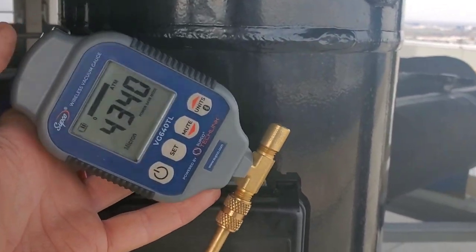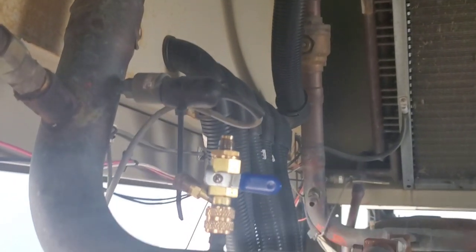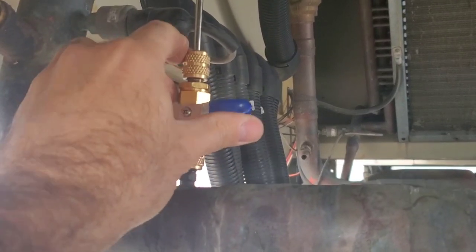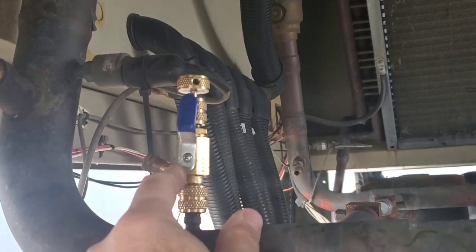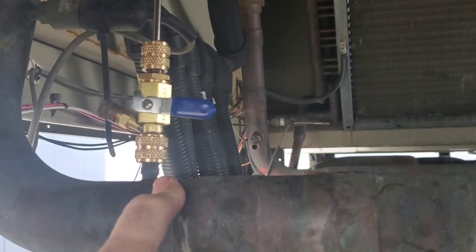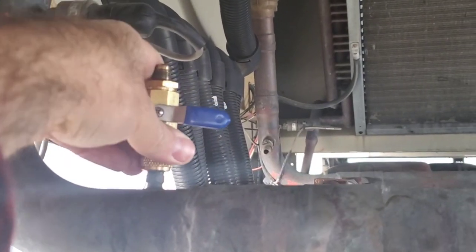The system's got a slight positive pressure, so you want to take your micron gauge off so you don't damage it — that's very important. The pump is off, these are valved off. We're going to put the Schrader cores back in — that's it. We pull the vacuum and put our holding charge in before we start to charge the system up properly. We fasten the core removal tool on, open up the ball valve to the system, push the stem down, and tighten the core back in until it's nice and snug. To check it's in, I close the ball valve off, remove the tool, and slowly open the ball valve back up just to make sure there's no pressure. Once we do that, we're good to go to take the rest of the contraption off.